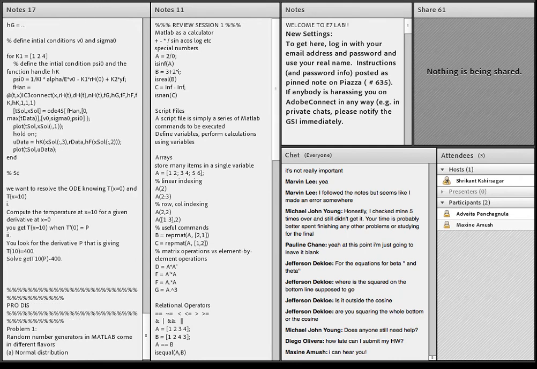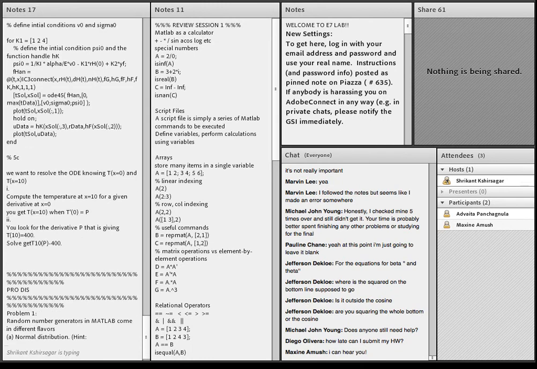Okay, so in problem one, in part A, you're asked to choose x and y coordinates from a normal distribution. So here you're going to use the normal distribution with a mean 0 and standard deviation of 10. Now the standard MATLAB random number generator with normal distribution generates a random number with a mean of 0 and standard deviation of 1. So you need to modify, transform it in a very simple way to get a random number distribution with mean 0 and standard deviation 10.